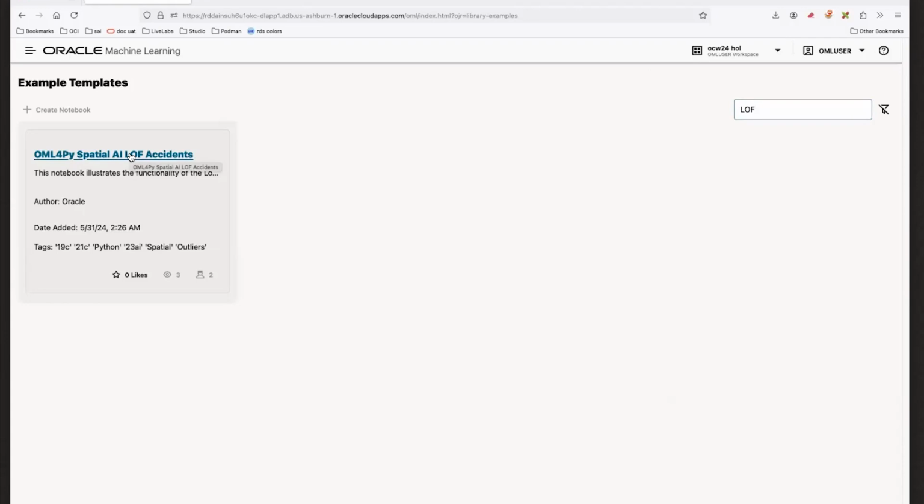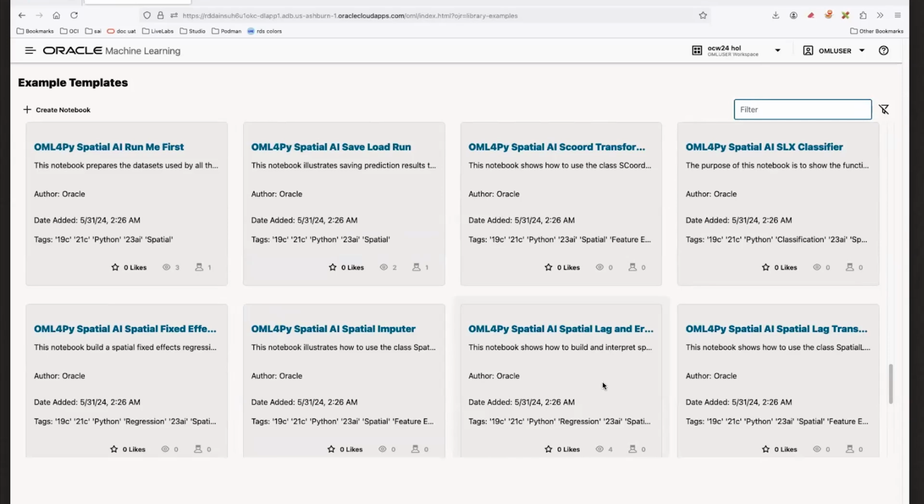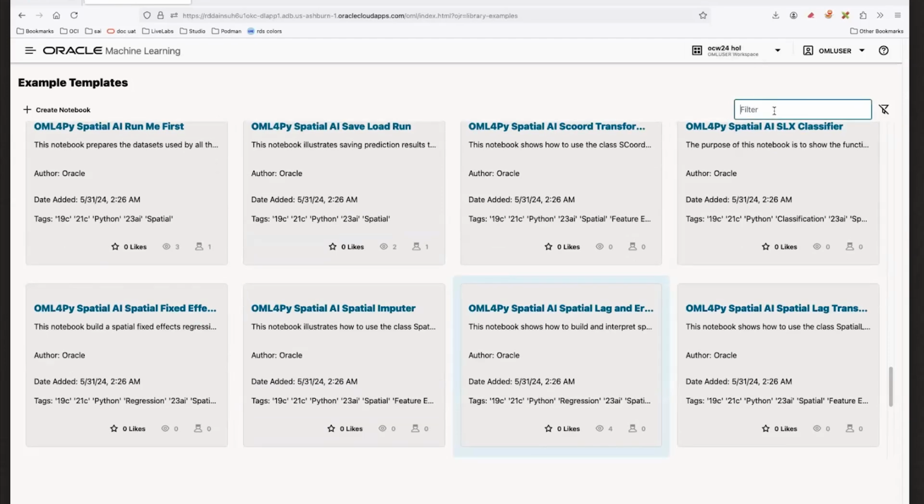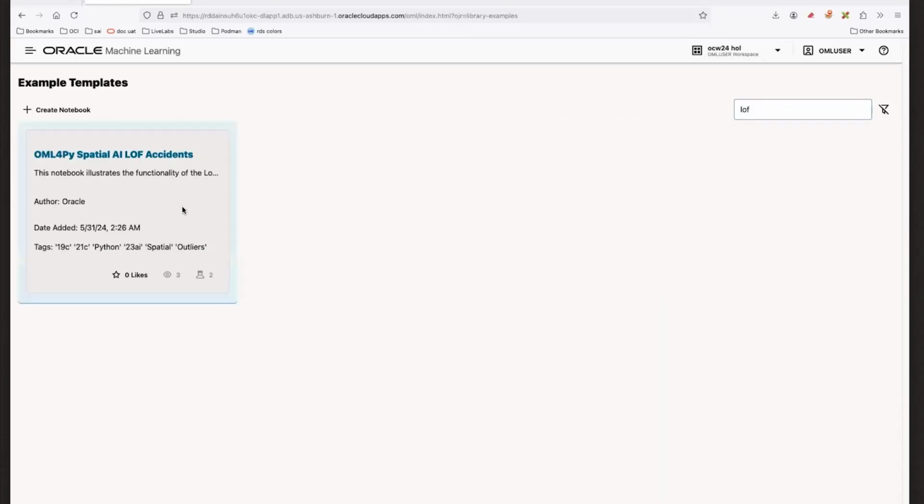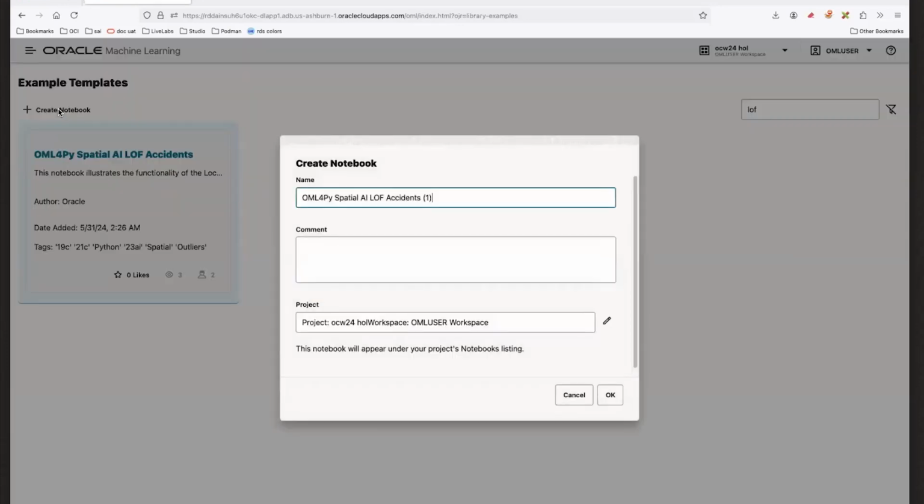Now, of course, I could click on this notebook and open it just by clicking on the link. But what I suggest you do instead is select a tile by just clicking on it. I've already filtered on this one notebook, but it's the same thing if you hadn't filtered on anything. If you click on a tile, you'll highlight it. I just want to do this local outlier factor. If you highlight it, you can make a copy of the notebook, which you can then edit, play around with, destroy, delete, make a new copy, because if I just click on it and open it, it's a read-only version. So I'm going to create my own version and I'll call it something different.